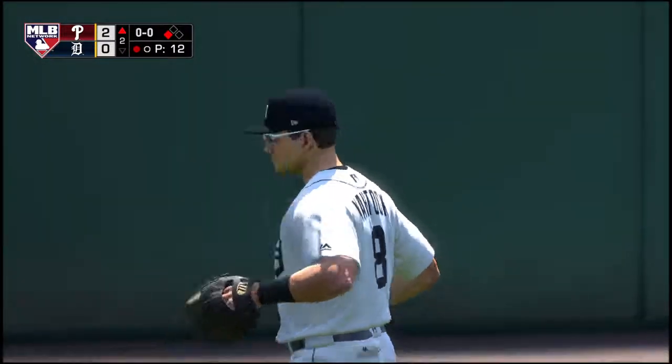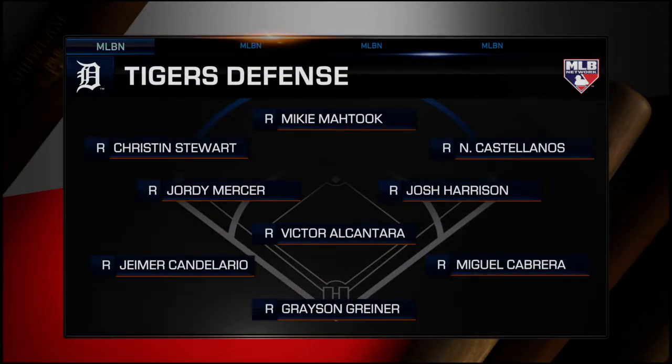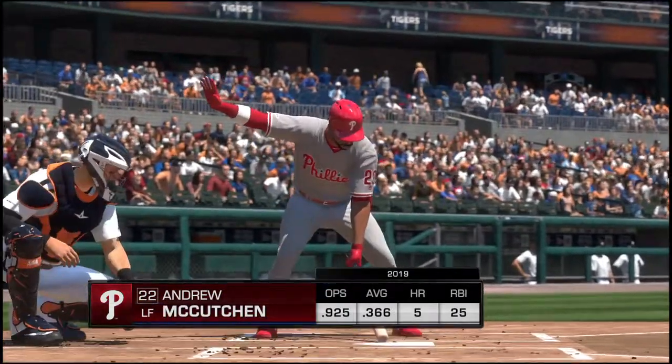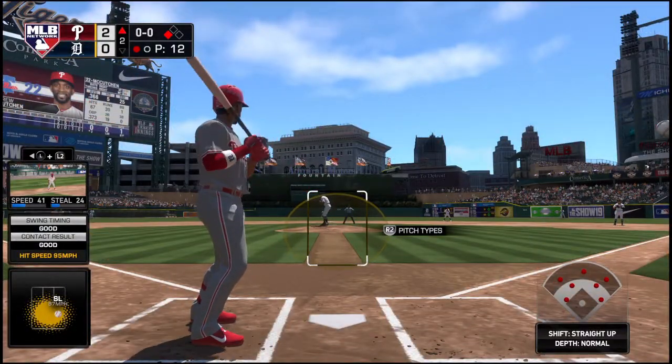Time for a look at the Tigers on D. And guys, when I've been looking at the numbers on this starting pitcher, what really jumps out at me is the fact that he doesn't strike a ton of guys out, which means he's got to execute. He's got to use those 17 inches in, out, up, and down. He's going to have his defense behind him, and they better be on their toes because a lot of balls are going to be put in play in this one.